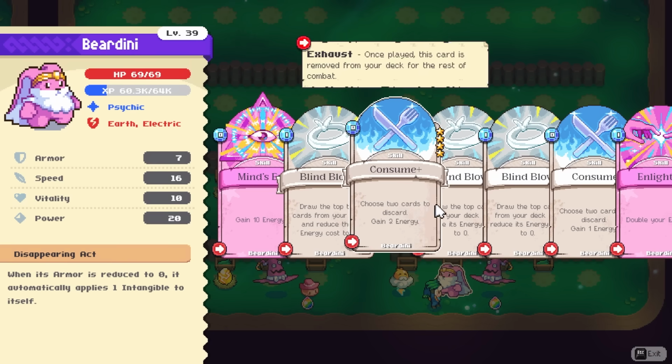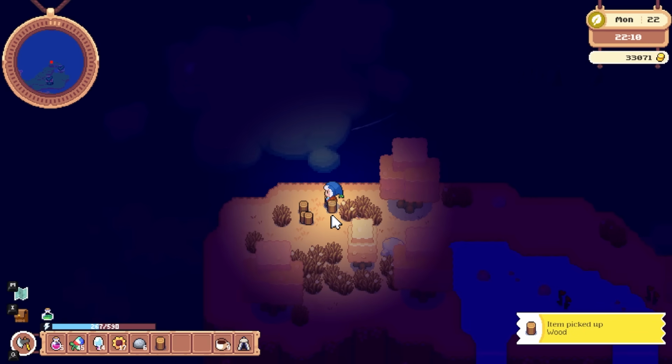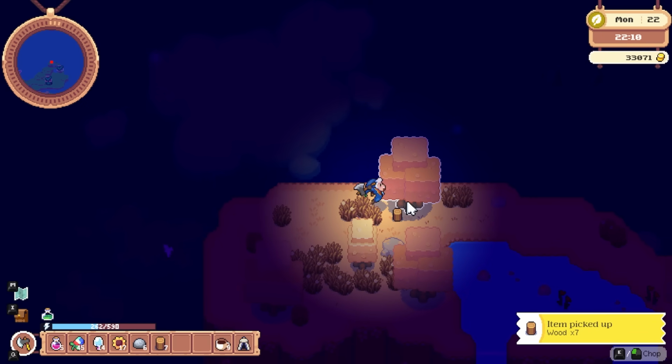We still have 6 days left to fall, so I guess we can just fool around now. I added Beardini to the party. Her cards are amazing, so I don't have to do much with her. And even though I'm rich, I can still go out and harvest more resources myself. I have time, you know?